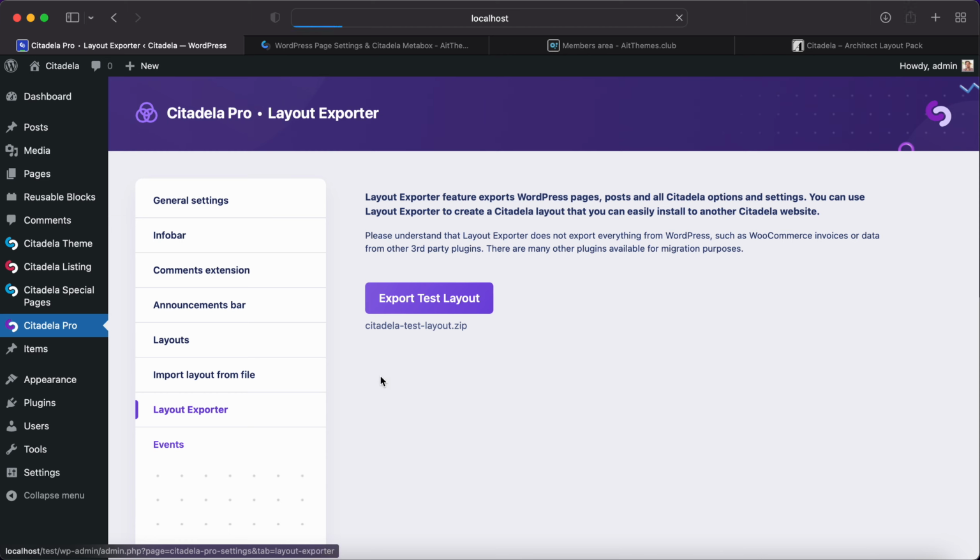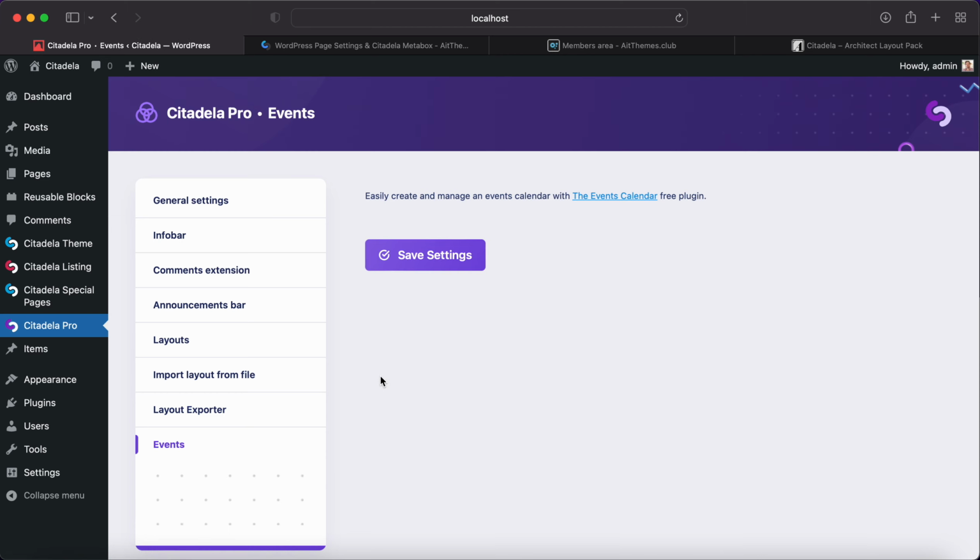Next section is events. Use the connection to the events calendar plugin with Citadela items. If you install that plugin, you can basically click the checkbox and make a connection to events.